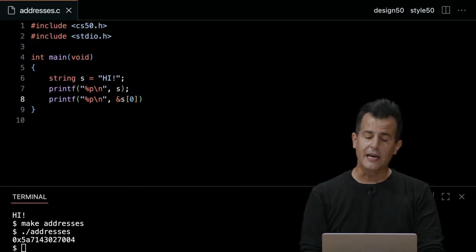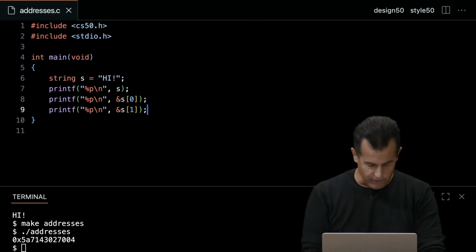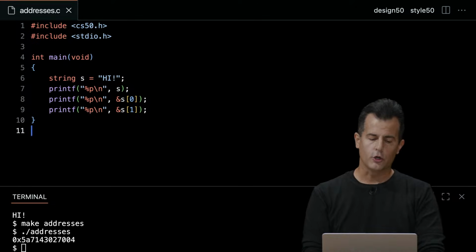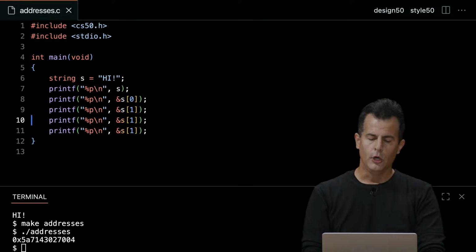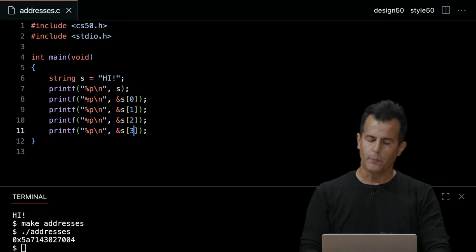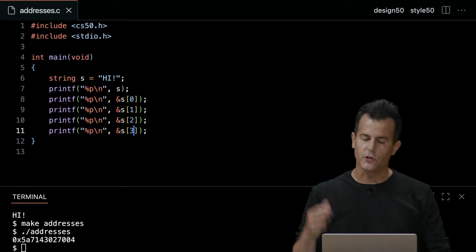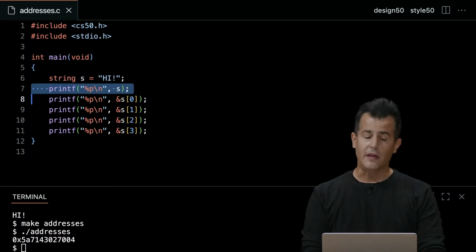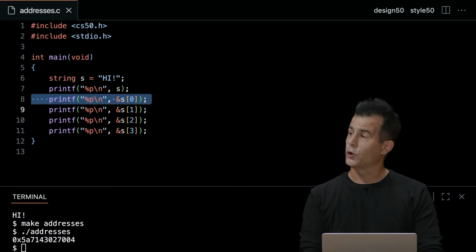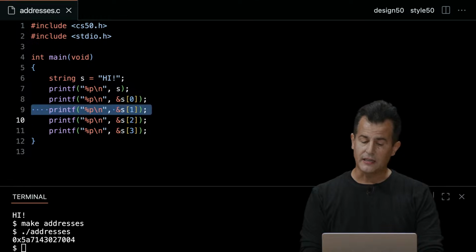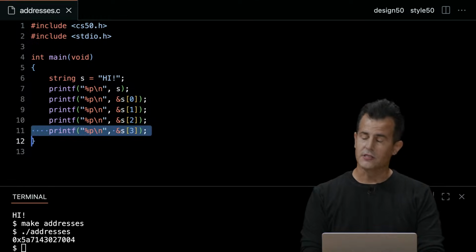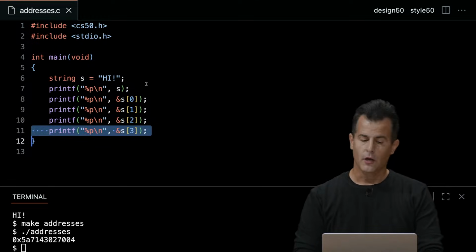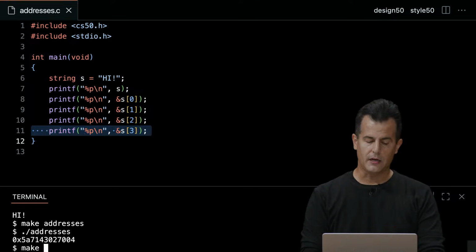That will get me the address of that character. If I do this for the next character, I can see one after another. And in fact, this is going to have 4 characters in total, including the null character. So let me copy paste, which is generally frowned upon, but not for a lecture demo, because we're just trying to do this quickly. Let's print out the address of s itself, and then more specifically, the address of s's first character, the address of s's second character, third, and the address of that null terminator. All right, let's go back into make addresses.